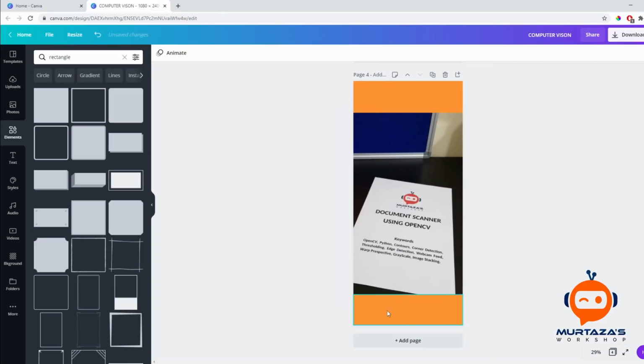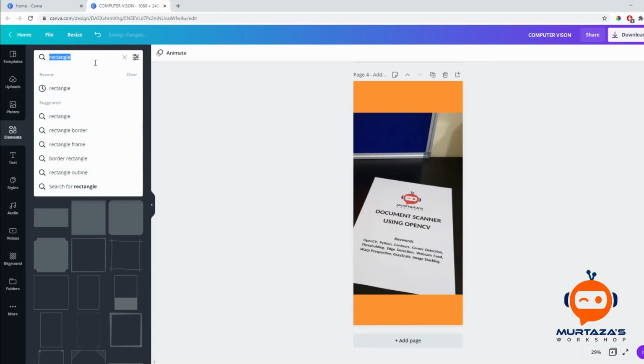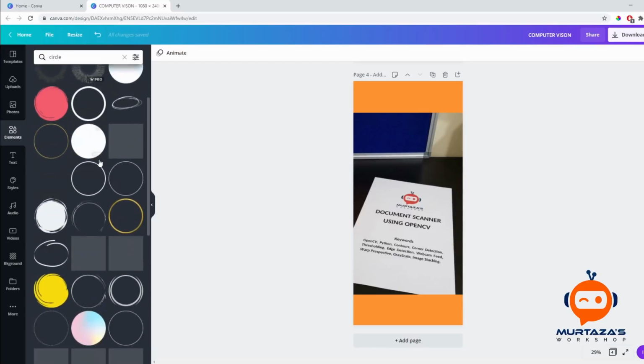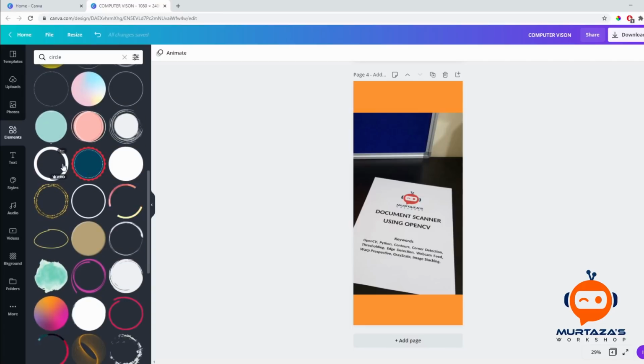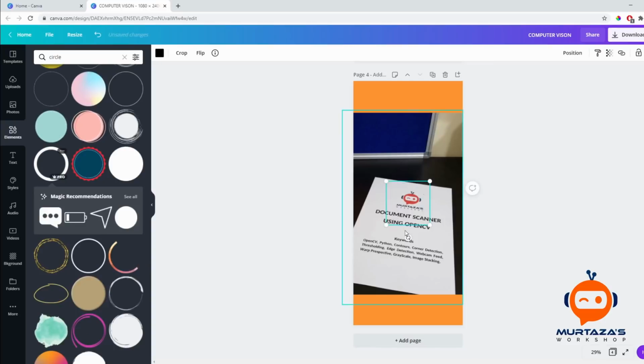So then we can have the capture button. So let's write here, what is it called? Maybe circle. Let's see if we have a circle within a circle, or we can create our own circle within a circle. So we can have something, is it too thick?